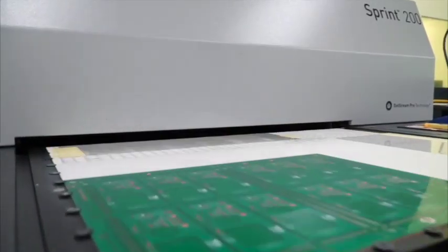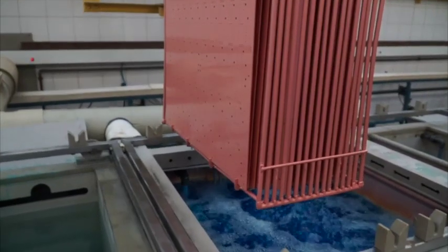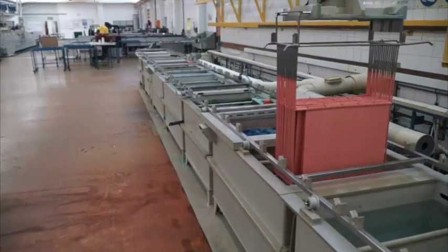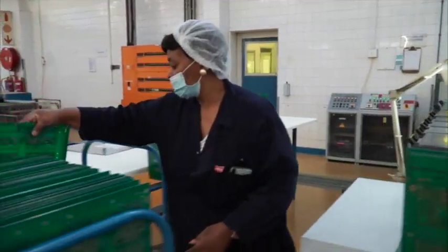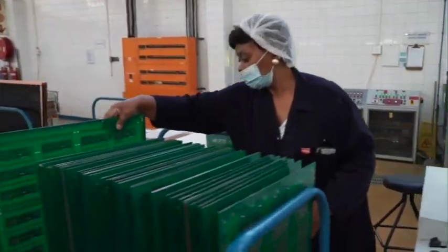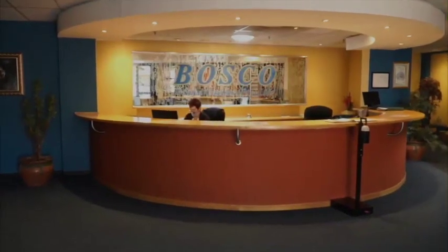In the South African market, if we have power cuts our plant shuts down and we have product in that line that gets destroyed. We cannot rework it. We then have to reload new material, and that is a loss to us, as well as our customers seeing we don't meet our delivery times.